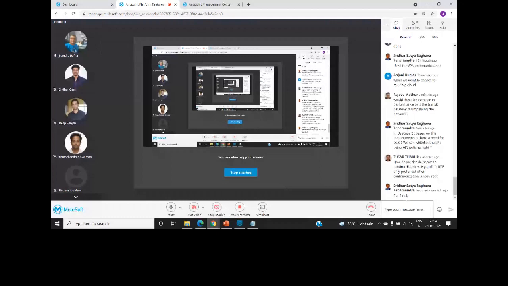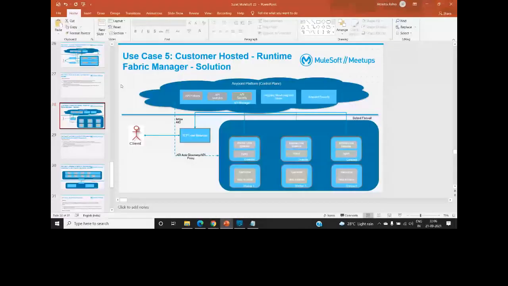Tushar, Runtime Fabric is preferred when you have a lot of applications, right? Partially you are correct. Whenever you want to containerize your application, RTF is one option, basically. Generally, when you want hybrid, by default nothing. Let me open the slide. So if you are implementing in this manner, then it's a hybrid, basically.